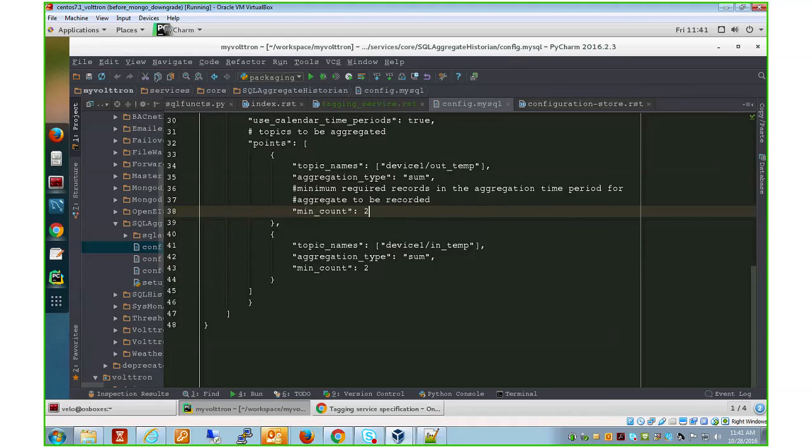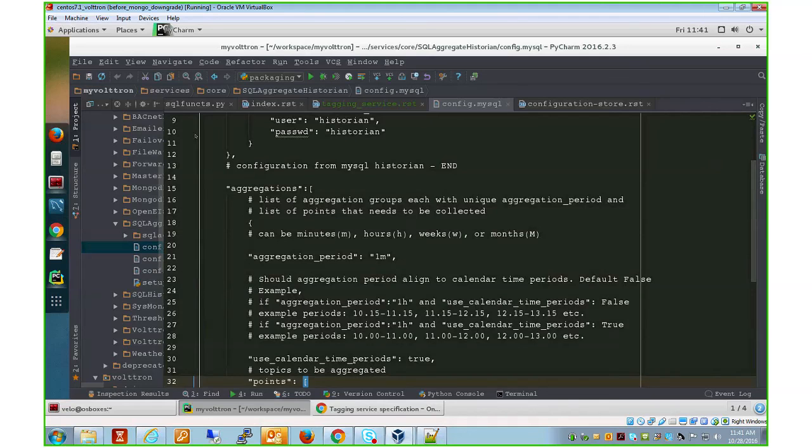And whatever aggregates you provide within a single element of a point would be time synchronized. So you could say, okay, give me the hourly average of point A and the hourly average of point B, and both would have the same time steps. So when you query it back, you can say, okay, give me hourly averages of point A comma B, and you would have the timestamp values synchronized for point A and point B's data. That's pretty much it. Any questions?